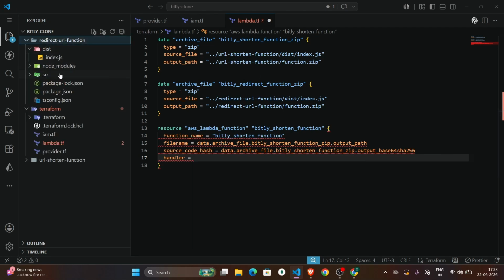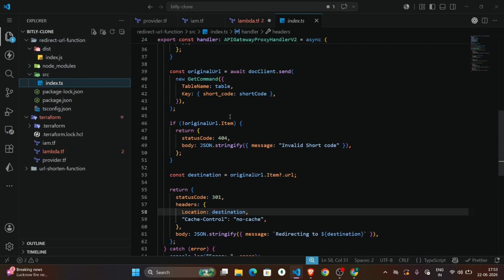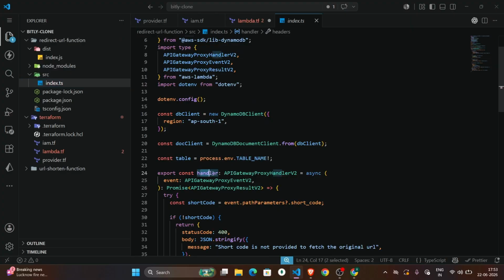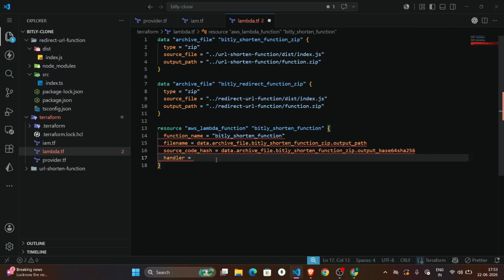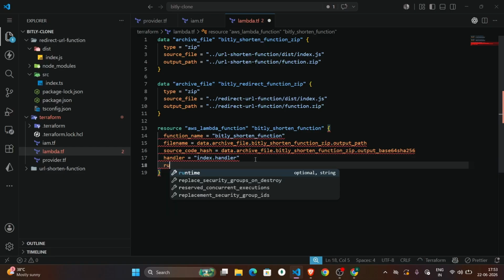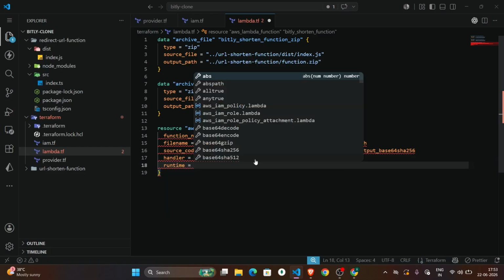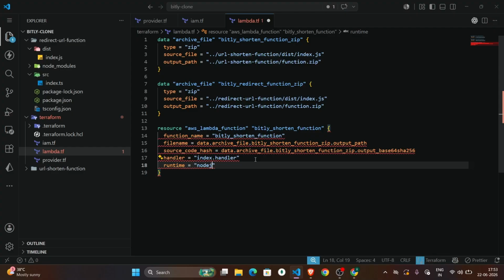Our function name is the handler, so we will write index, our file name, and handler is our function name. What's the runtime? Node.js 24. Make sure you have Node.js version 24 plus.